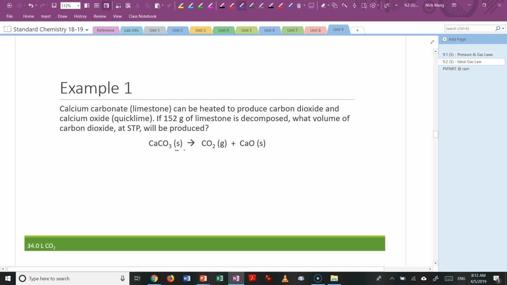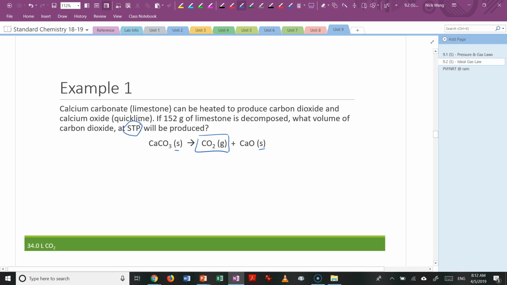Notice that you do have some solids here, and you also have the important part, which the question is asking you about, is going to end up being CO2 as a gas. So ultimately, the problem is asking what volume of carbon dioxide will be produced. And also a nice thing to know is that they say at STP. So just like we said a minute ago, that molar volume thing can be applied.